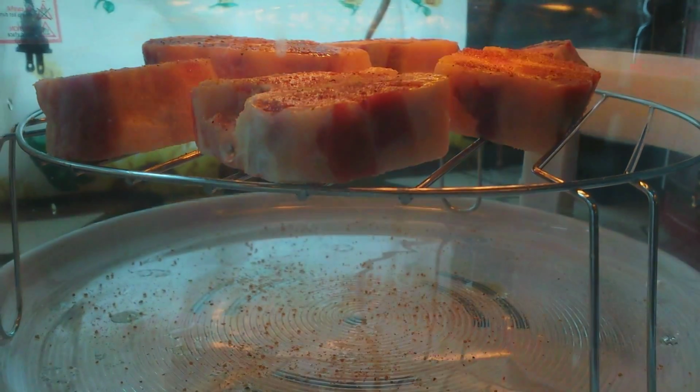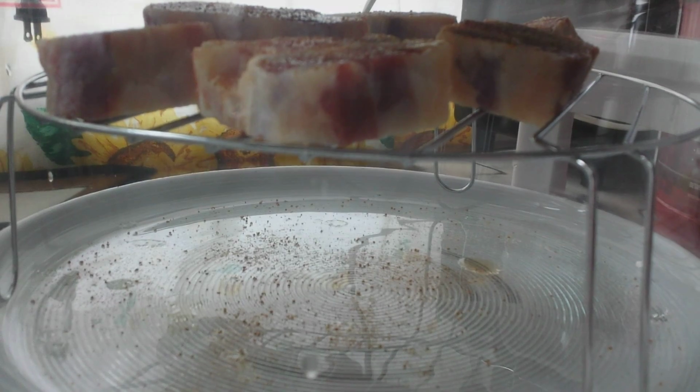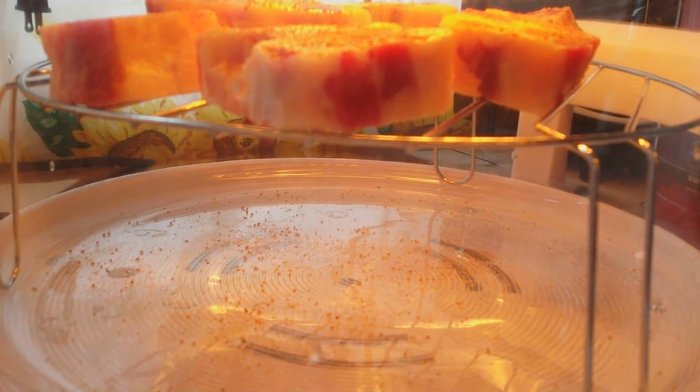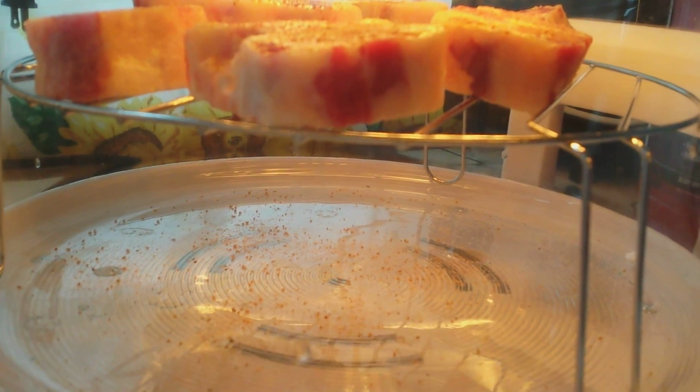I'll probably do some chicken. I might even do some Cornish hens this weekend. See how them bad boys come out in here. Chop up some potatoes, chop up some carrots, put it at the bottom of the joint, then throw some seasoned Cornish hens in there, see how that comes out though.